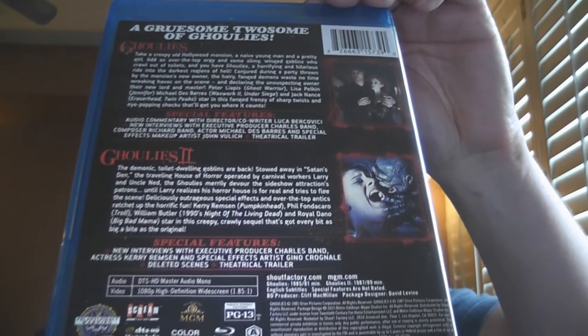I think that's pretty much what made everybody want to see it. Honestly, Ghoulies performed pretty high in theaters. There's the back — a lot of reading there, so pause it if you need to. We'll open it up, and yes, we do get artwork on the back. Let me pop out this disc — it is pressed, as you would expect, and it does have some artwork, as lame as it is, and then we have the artwork on the back here.